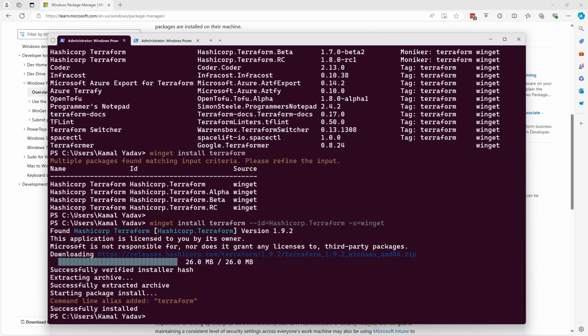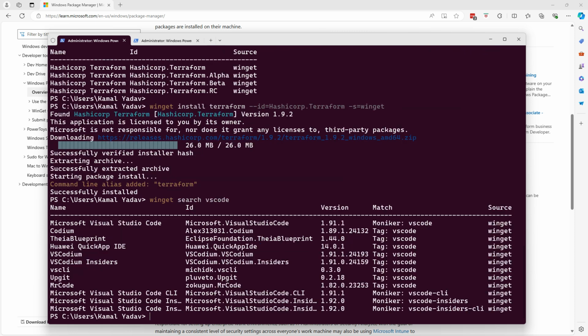What else we can install? Let's install VS Code because we need an IDE. So winget search VS Code, and yes, we are getting Microsoft Visual Studio Code, and we can install. winget install, with -e for exact name it will fetch.